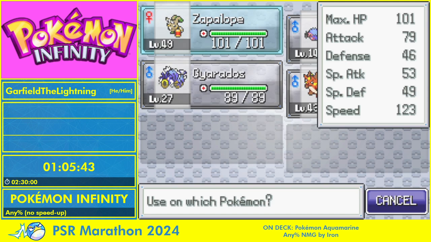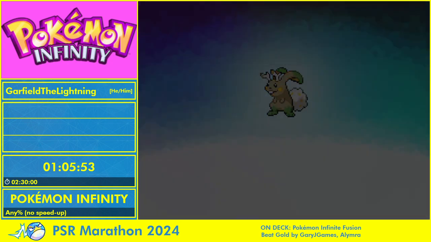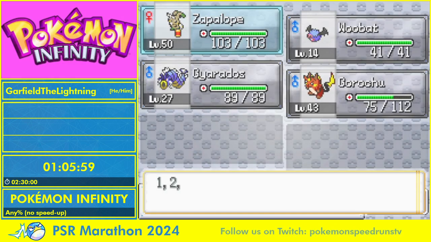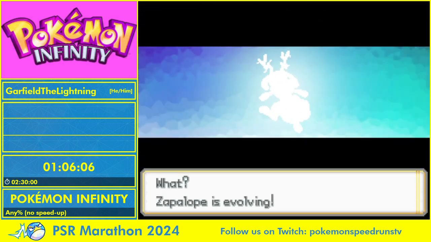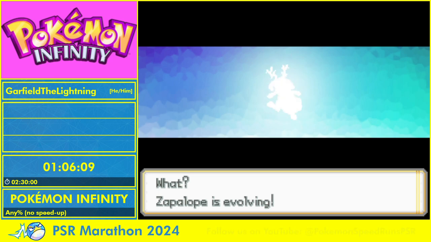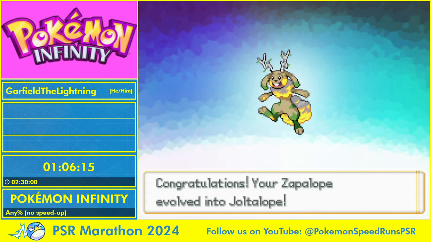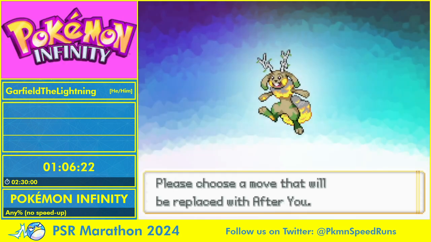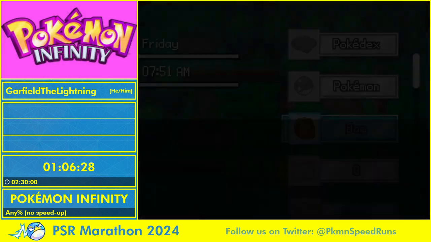Let me write down my attack and speed as well. 79, and my speed is pretty high, 123. All right. And there's Wild Charge. It's more of a physical attacker than a special attacker. This Pokemon, when it evolves, it has base 102 attack, base 131 speed. Those are the important stats. Pretty frail on the special side, but pretty solid for what's coming up. That's everything I need to do.